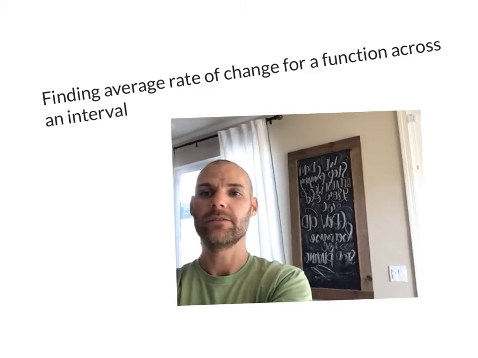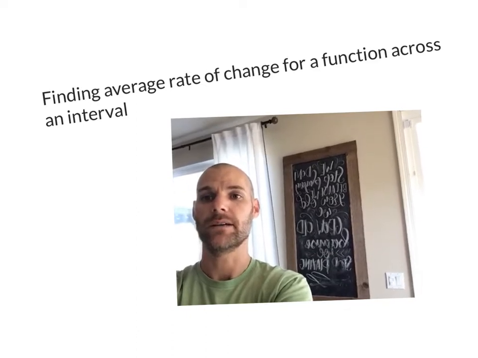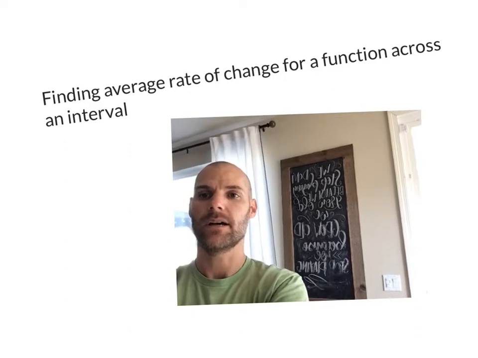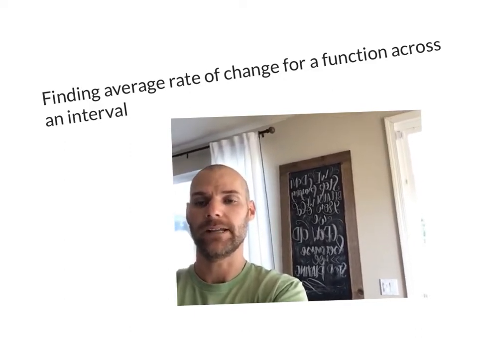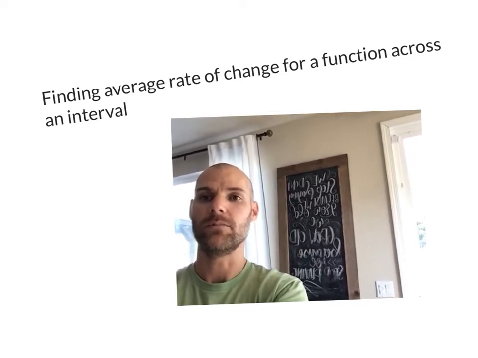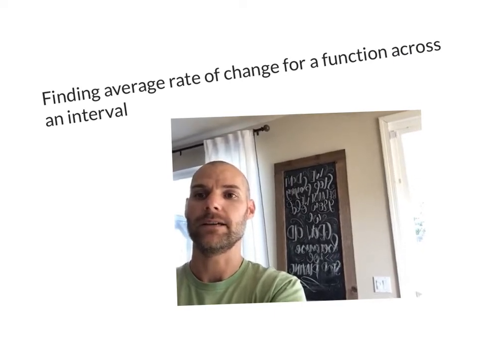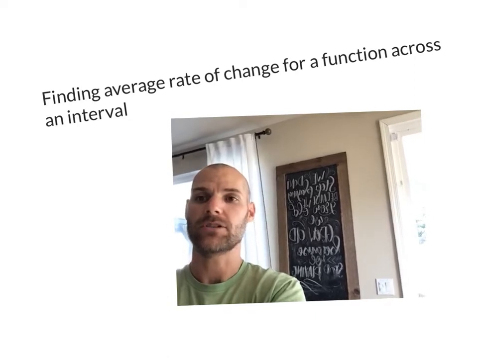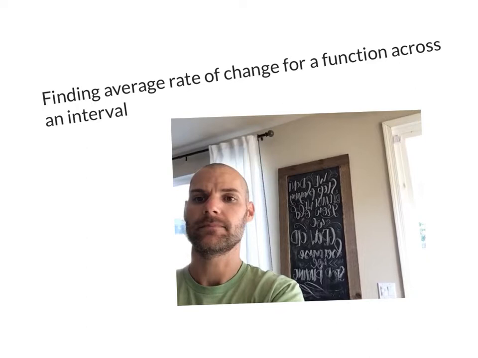Okay, here we go. Here's a little video I just made on finding the average rate of change for a function across a given interval of x's. There are two slides coming up. The first one is more or less a review of finding slope in general, straightforward between 2 points. After that is a more complex example where you have to actually use the average rate of change given two x values.